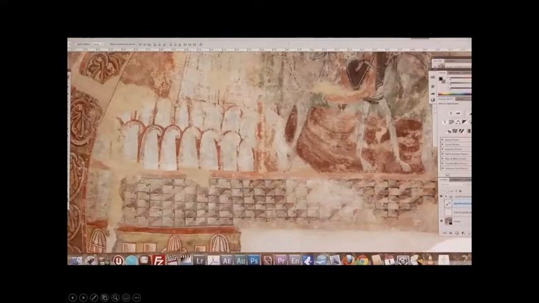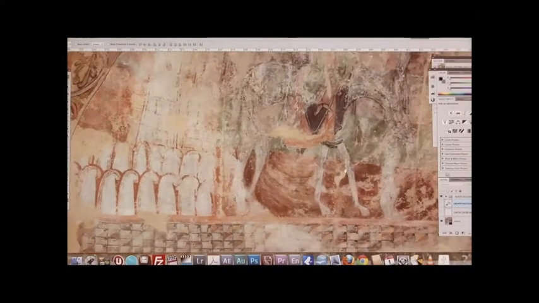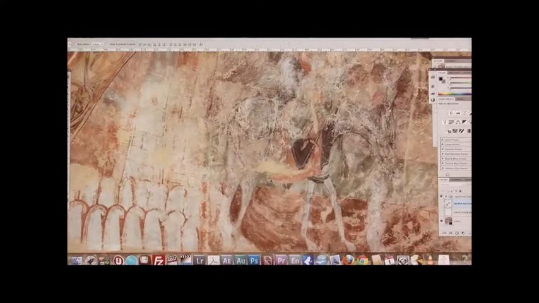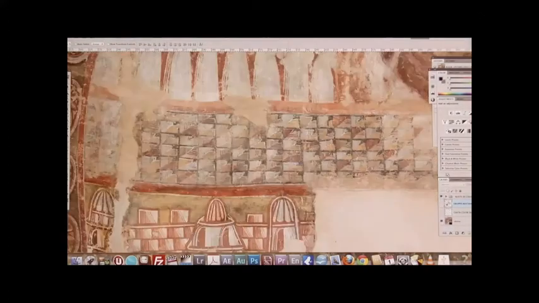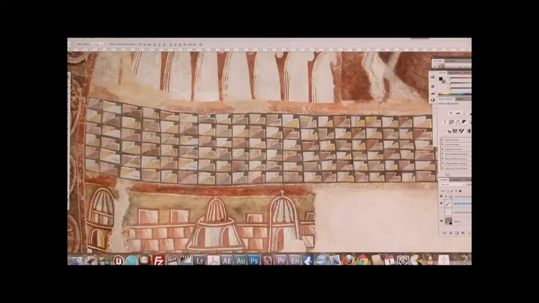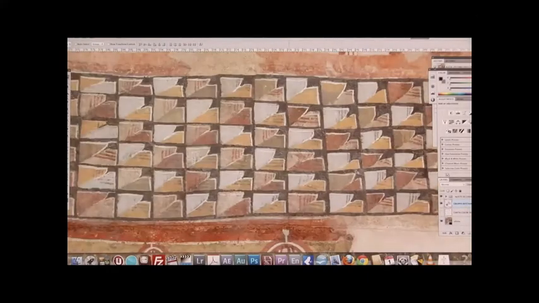To estimate how long a digital restoration takes, the first wall painting of San Baudelio took 3 months. In this case, I don't have the image of the original fresco, so I have to hand draw. This part, for example, is a quite regular geometric drawing. This is the result. It was nearly obvious, but nothing that has been hand painted is obvious.